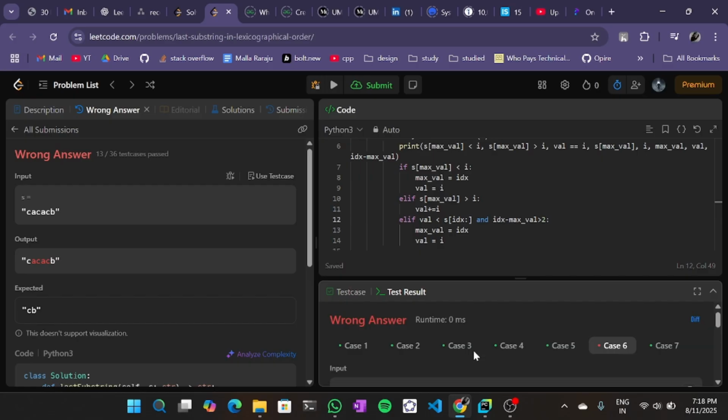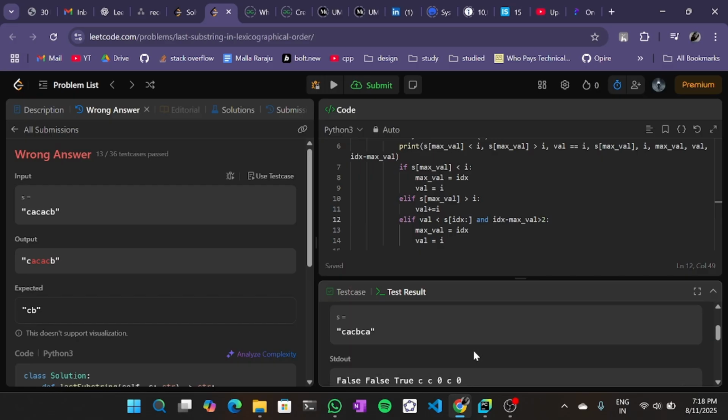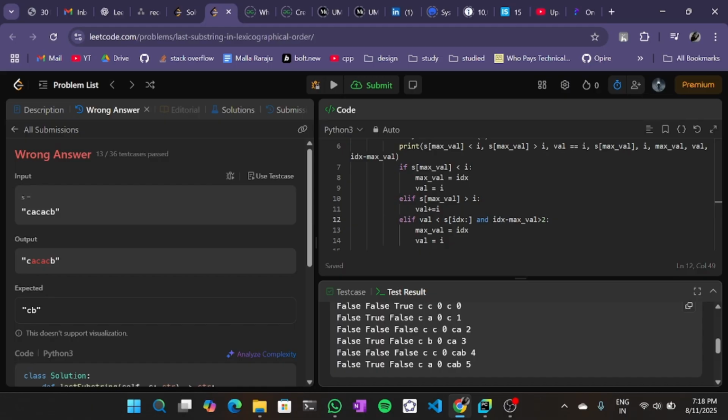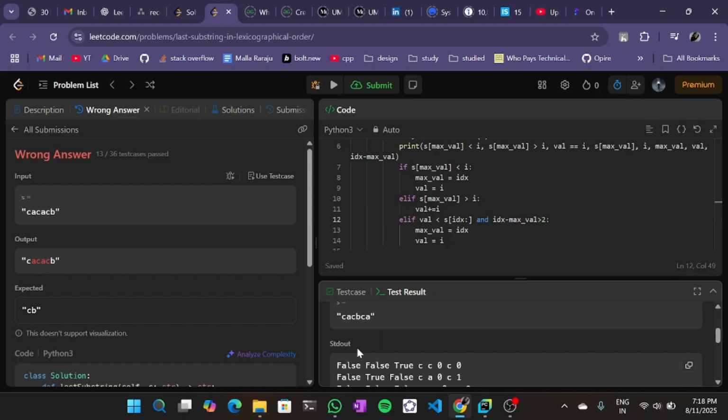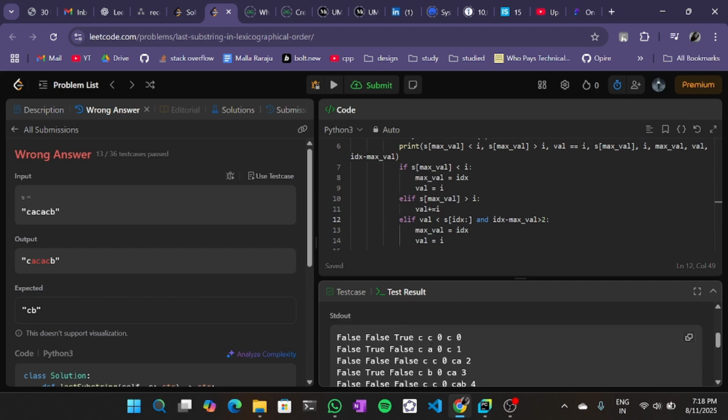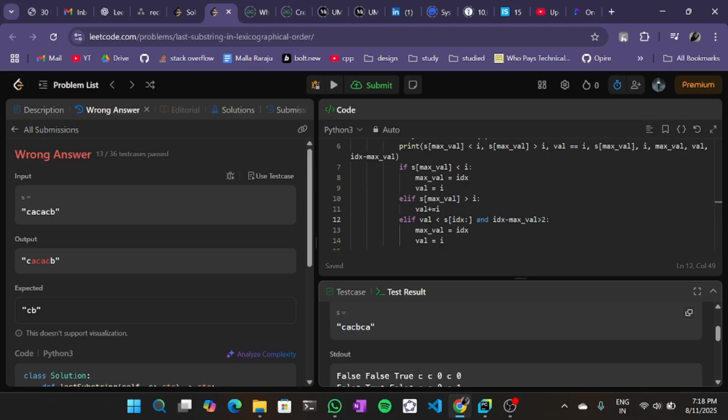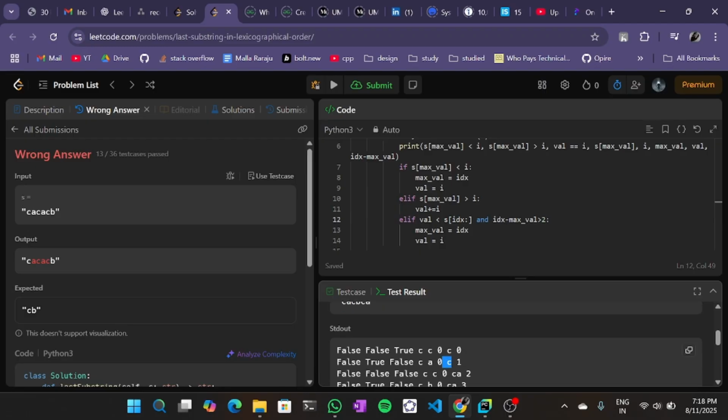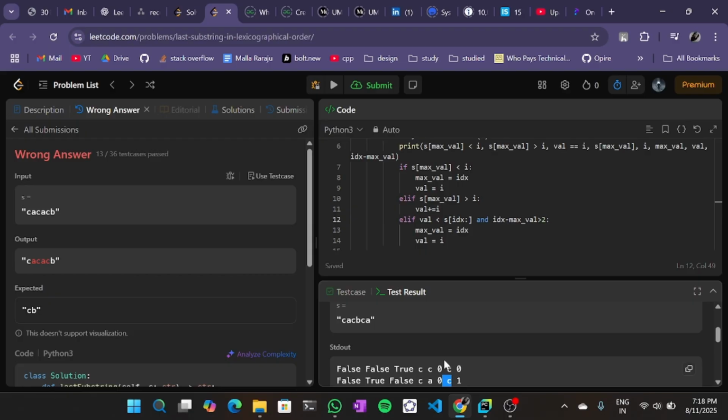So CA, CBCA, CA, CA, C. So let's C, then C again, and CA later.